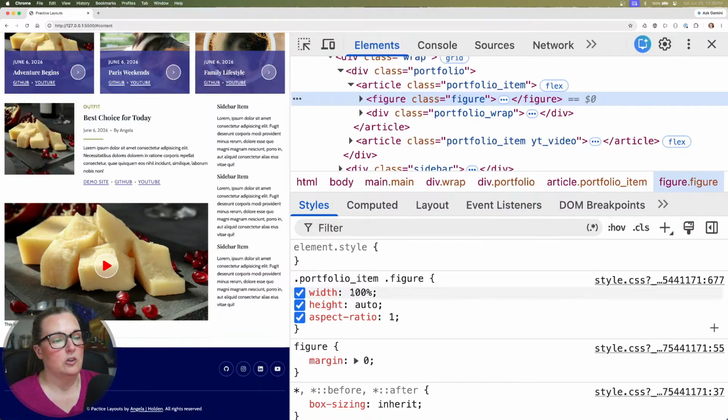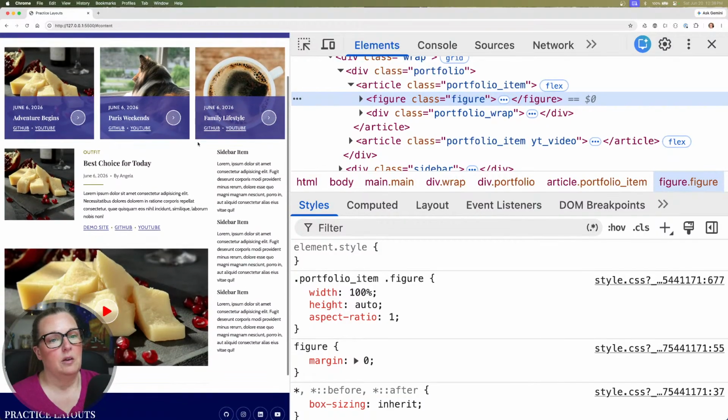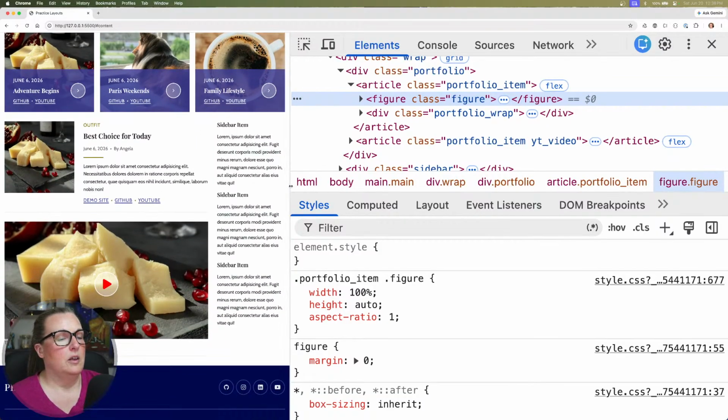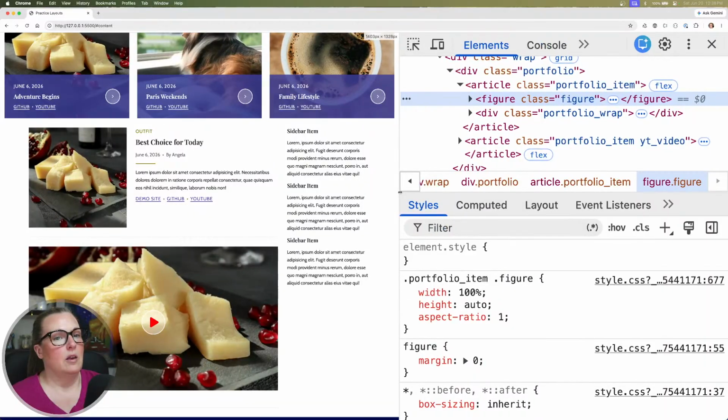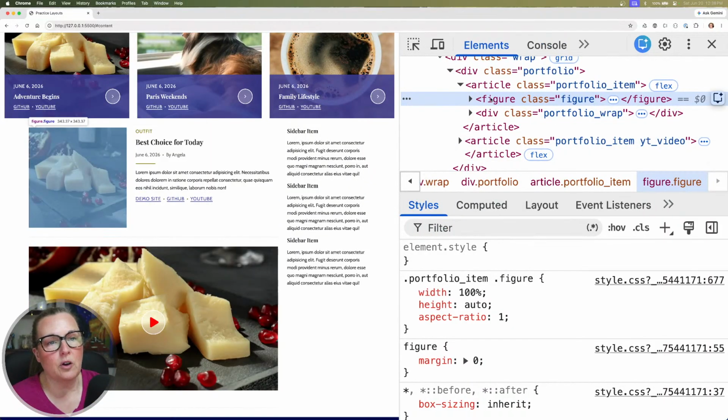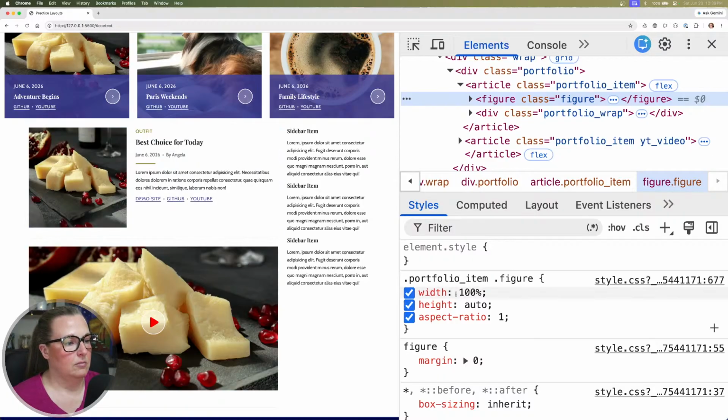I'm actually going to, for desktop, give that a fixed width. I do kind of like that. That's 343.37 pixels.